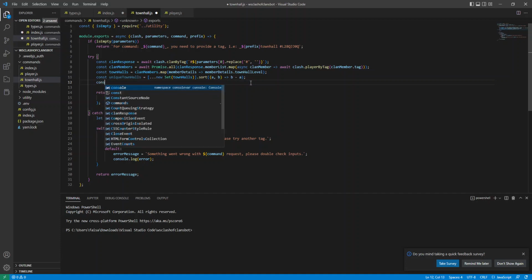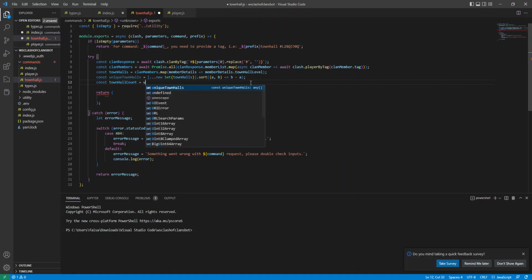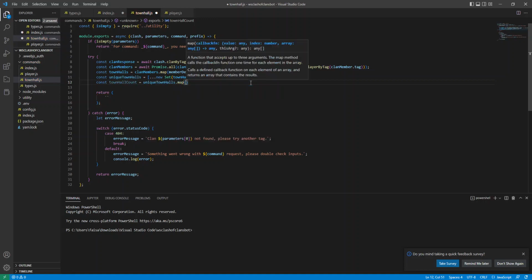And then we'll do const town hall count. It's going to be equal to unique town halls dot map.